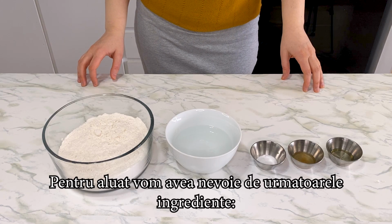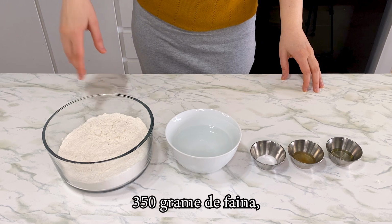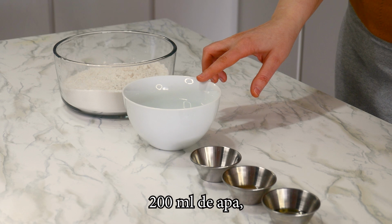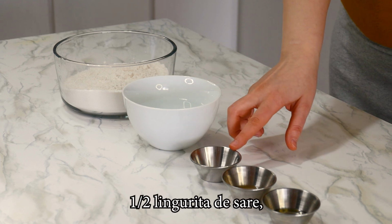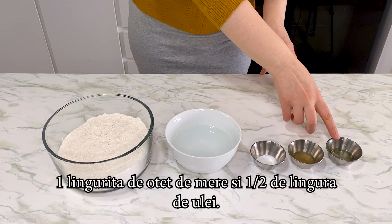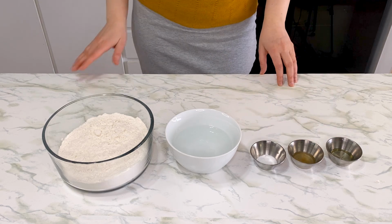For the dough, we'll need the following ingredients: 350 grams of flour, 200 milliliters of water, half a teaspoon of salt, 1 teaspoon of apple cider vinegar, and half a tablespoon of oil.